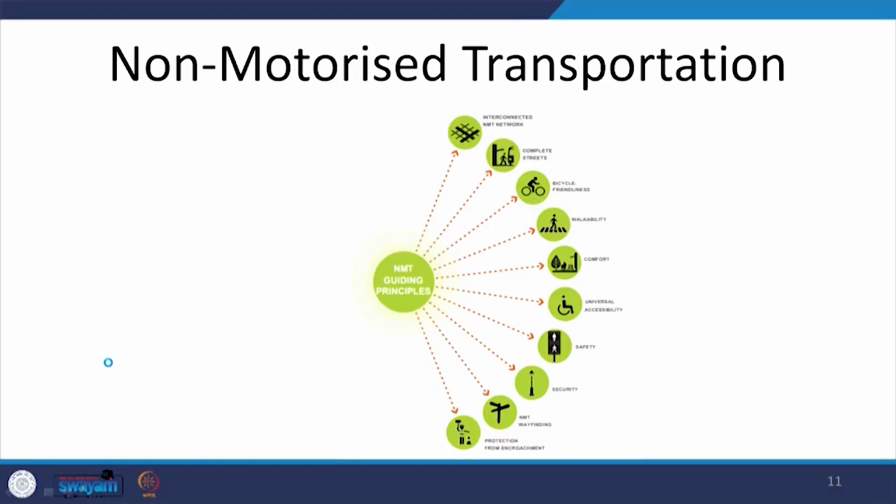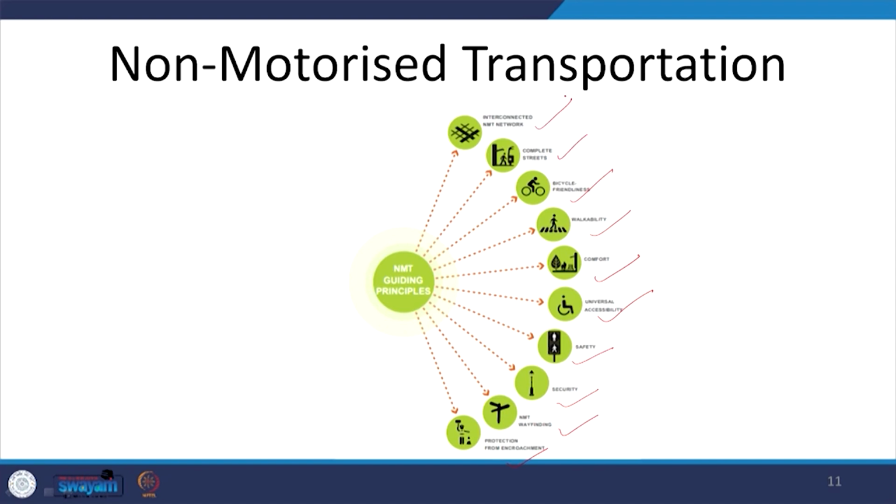We also have to have provisions for non-motorized transportation, for example, bicycles and how people walk. So, what are the different parameters within non-motorized transportation? Safety, security, wayfinding, protection from encroachment, which is often a major problem, universal accessibility, comfort, walkability, bicycle friendliness, complete streets and an interconnected network: all of that forms part of non-motorized transportation.